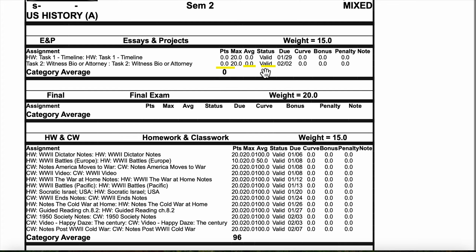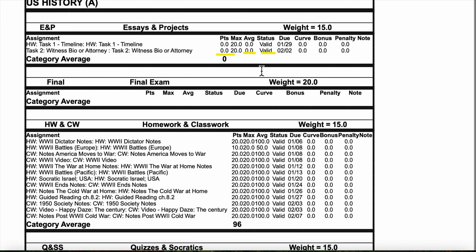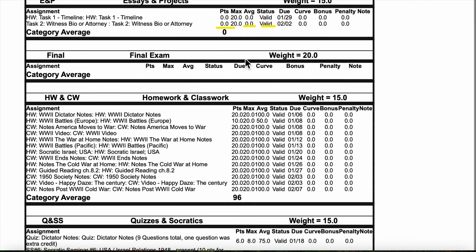And finally, let's take a look at the U.S. history class for this student. In this case, we have something interesting happening. We have a valid status, but we have 0 points awarded on both of these assignments here. That can mean one of 2 things. Number 1 is that they turned in the assignment and they actually earned 0 out of 20 points on it, and that could be because they did not follow directions or they did not follow the rubric. The second option could be that this assignment was listed as missing previously, and the student did not meet the deadline to turn in that missing work. And so now it is coded as a 0, and that is a valid 0 in that case, which often means that it cannot be turned in any longer.